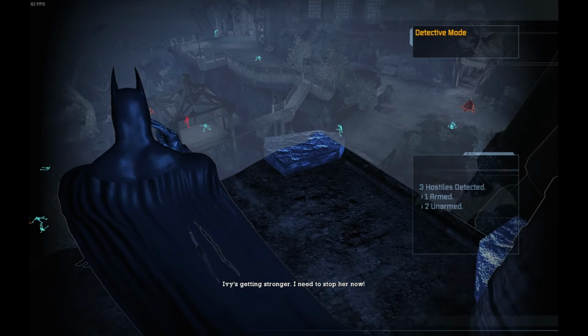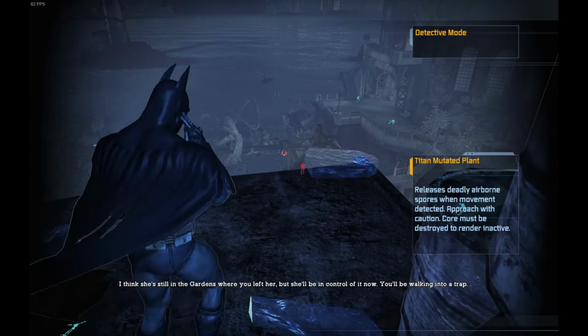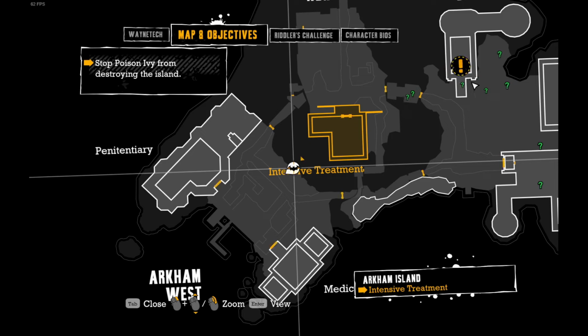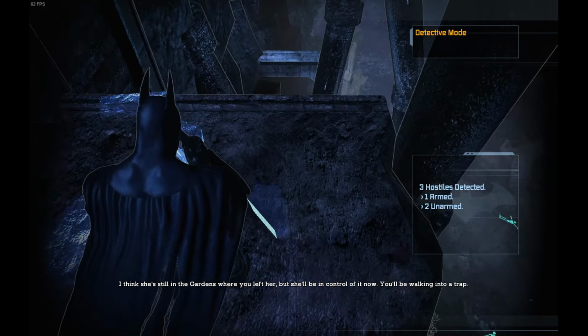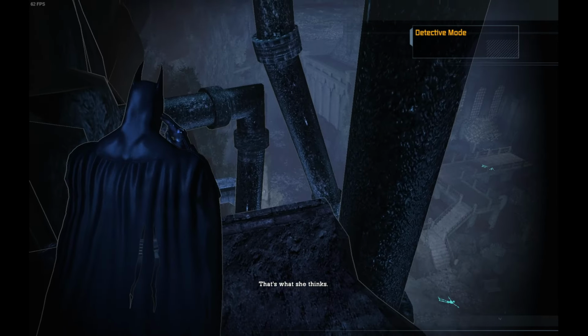Ivy's getting stronger. I need to stop her now. I think she's still in the... Garden's where you left her, but she'll be in control of it now. You'll be walking into a trap. That's what she thinks.